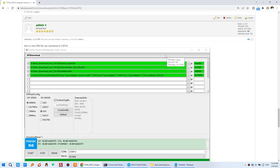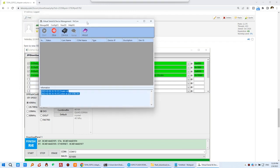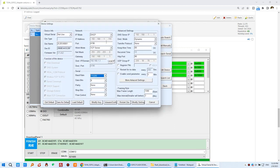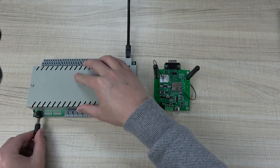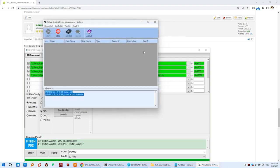First, you need to set this controller to the work mode TCP server. You can see this is the VCOM configuration tool for this old controller, and you can see the device, double click it and make sure you can see the IP address and the port, and the work mode is TCP server. This must be TCP server, not TCP client, must be TCP server. Then you can click modify setting and re-power on your controller, just like this, re-power on. Okay, this sets the work mode.